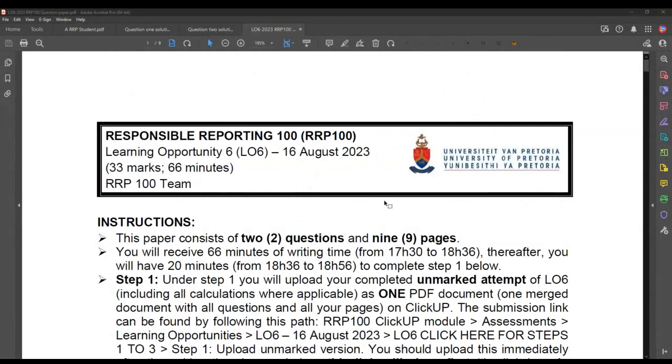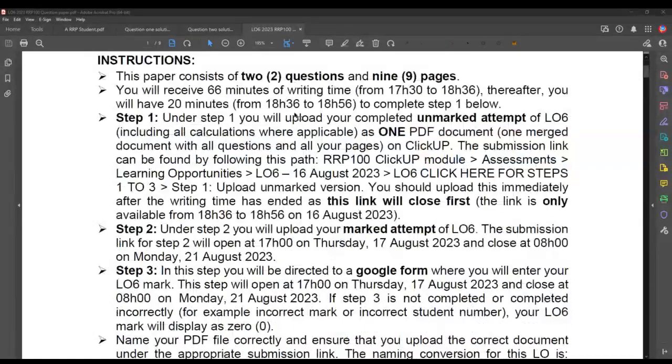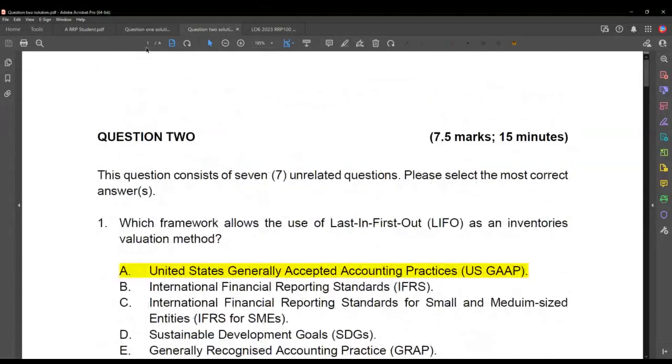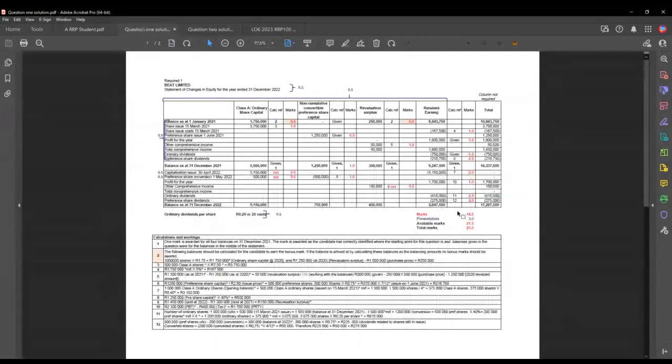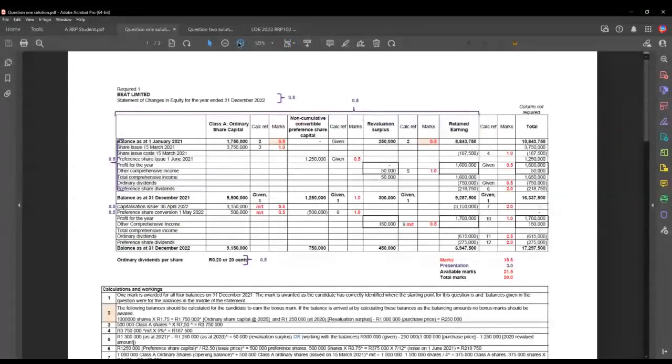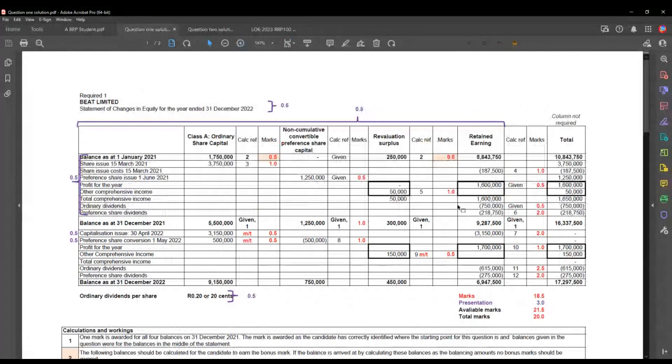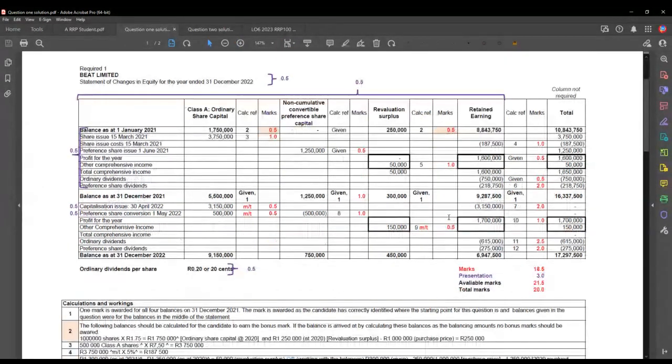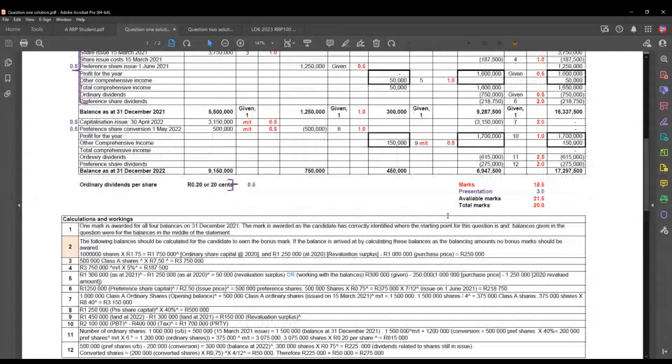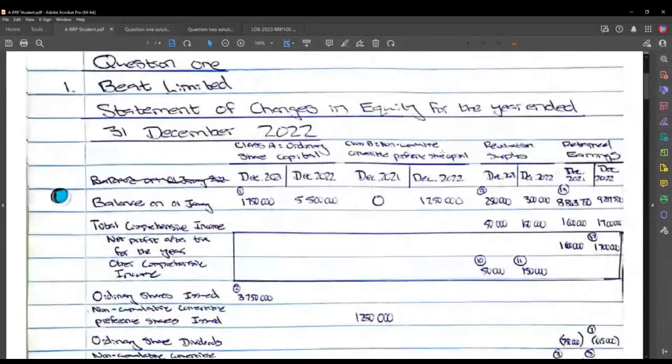You'll see I've got a few documents open. I've got the question here. I've also got the solution for question 2, which we get to just now, and then the solution for question 1, which I could probably make bigger so you can see it on your screen. Yeah, that's better. And then obviously I've got our student's attempt. This student wrote the assessment under exam conditions, so let's see if we can mark his or her attempt.